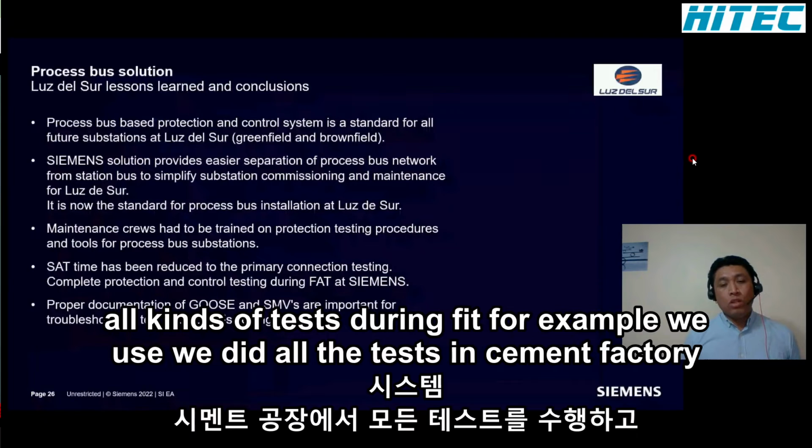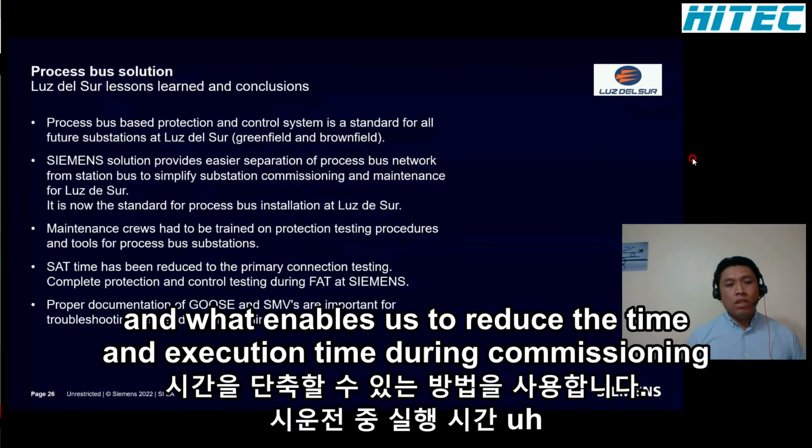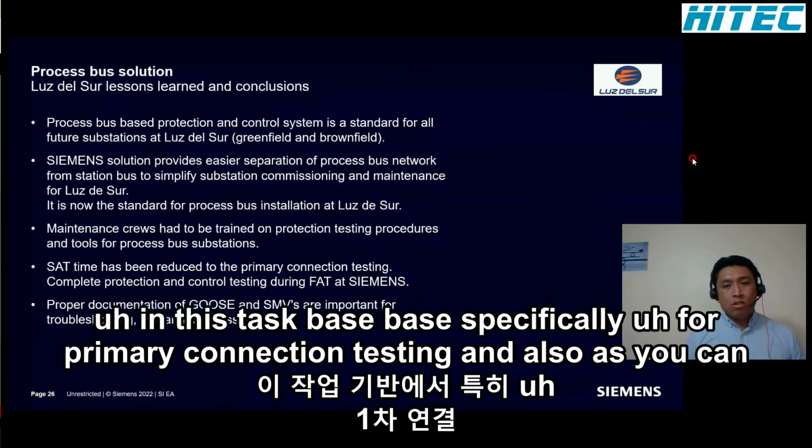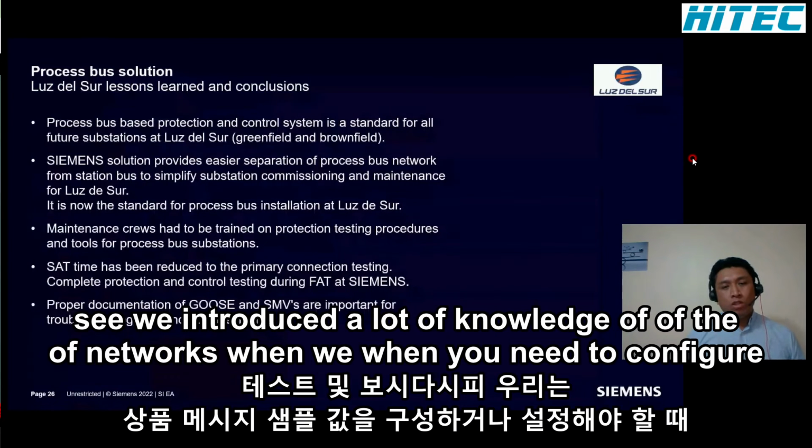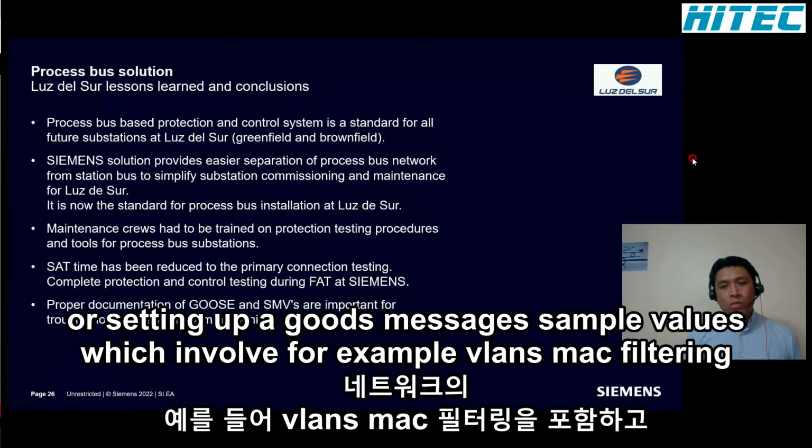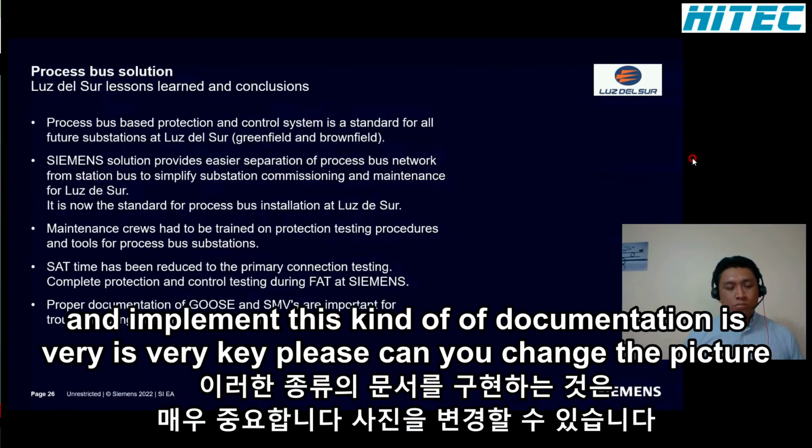For example, we did all the tests in the Siemens factory, which enabled us to reduce execution time during commissioning, and this was specifically for primary connection testing. Also, we introduce a lot of network knowledge when you need to configure GOOSE messages and sampled values, which involve, for example, VLANs and MAC filtering, and implementing this kind of documentation is very key.